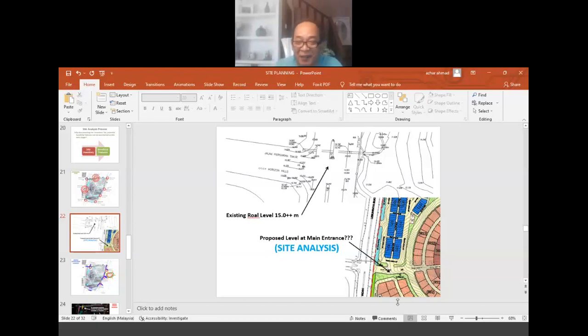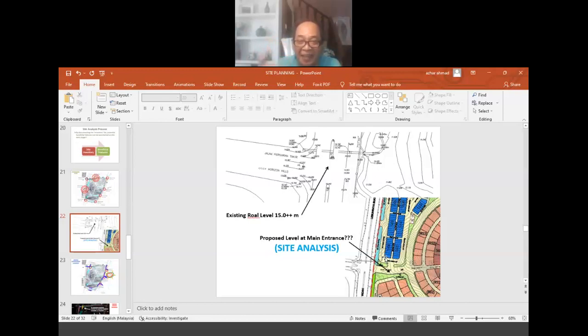Okay? So anyway, now we are starting to have some levels for the site. Even though baru satu je lah. Tapi it's okay. Okay? We are starting to have certain levels. Initially, we have zero level. We had zero levels. Kita tak tahu pun how are we going to start proposing levels.